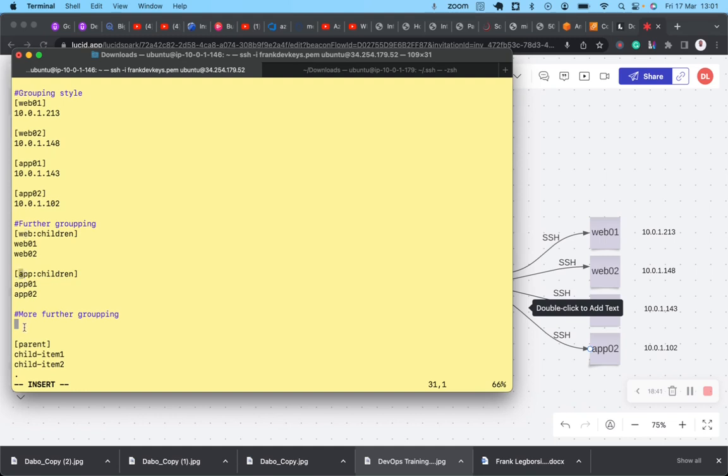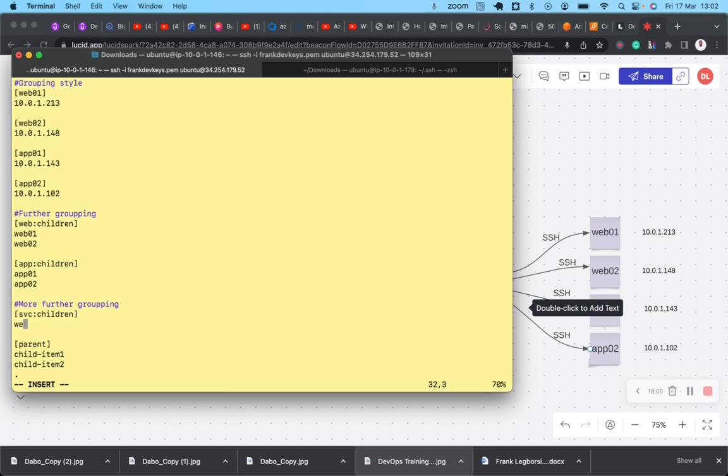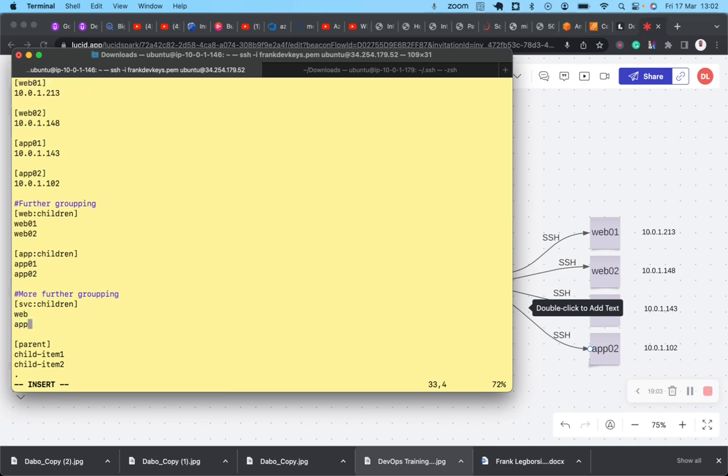So I could call them, let's say, service, SVC. SVC, then there are children. Now let's see if this will fly. So it will be web and app. So escape, save, and quit.